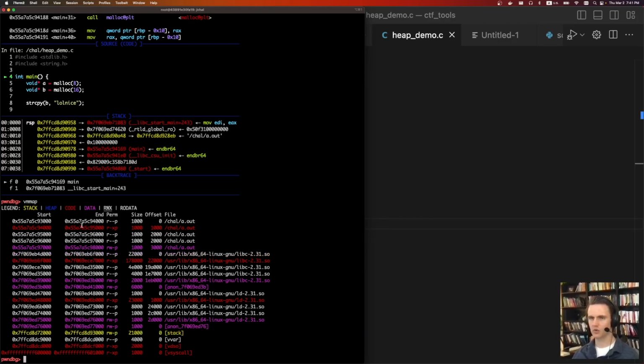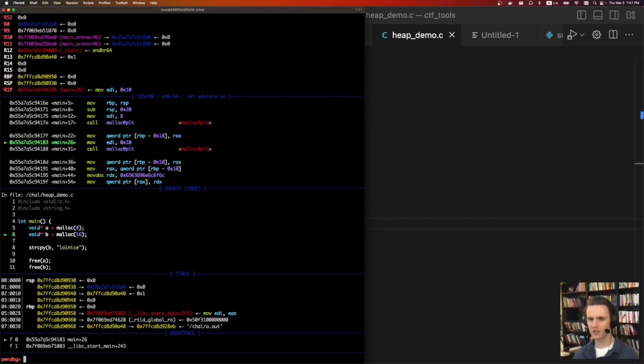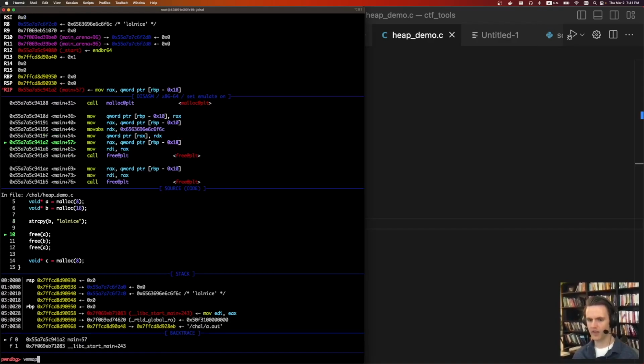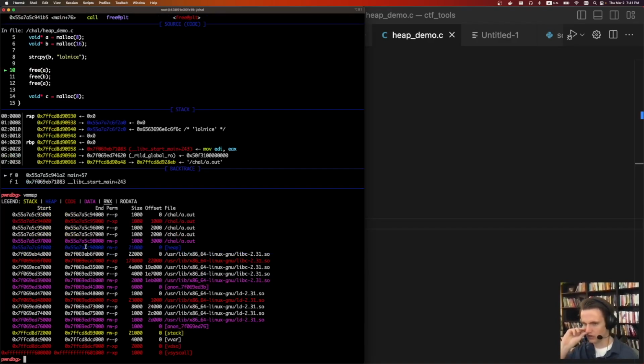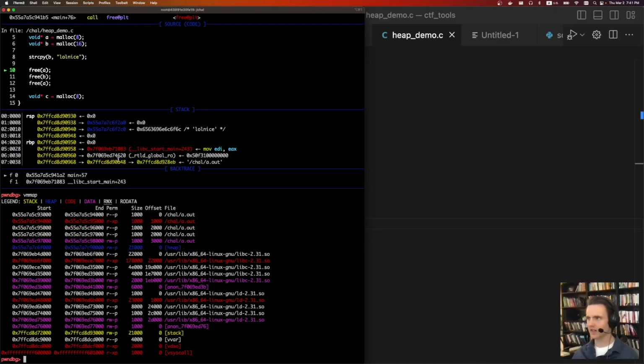and in a second, the heap isn't created yet because we haven't called malloc, but if we do n for next, we'll do next, and next. If we call vmmap again, technically it exists after the first one. You'll see there's this new segment called heap, and so now we have a heap loaded. Again, super useful tool. A lot of times you'll do a libc leak and you'll need to calculate the offset between your leak and the base of libc. Just running vmmap, then you can copy this out and calculate your offset.